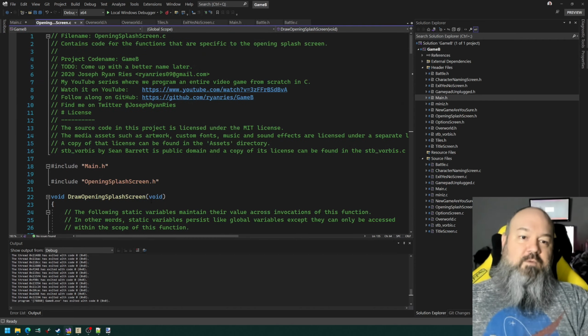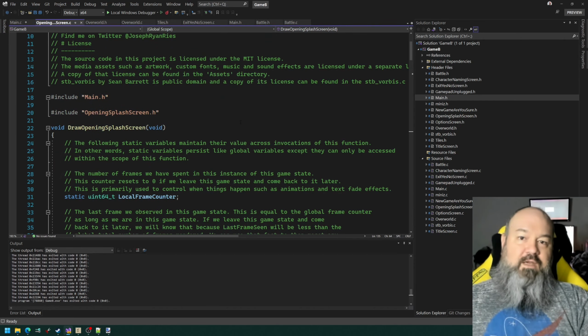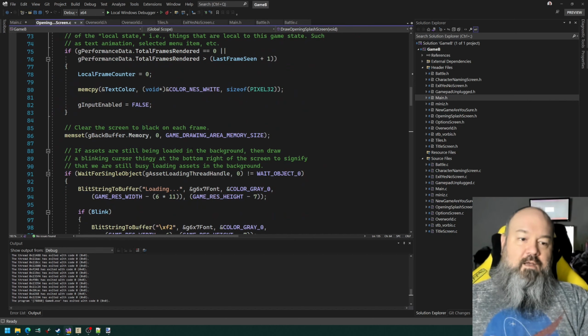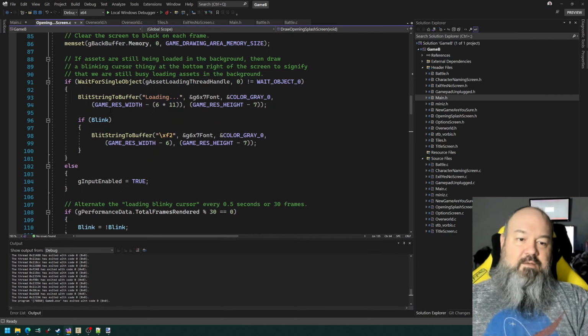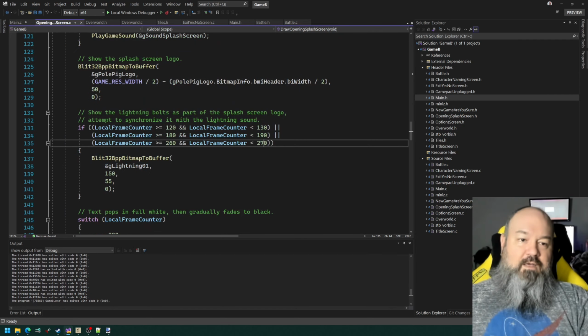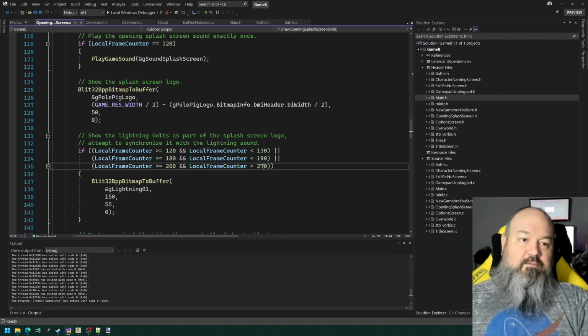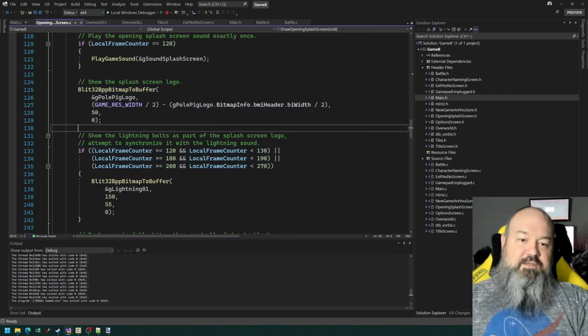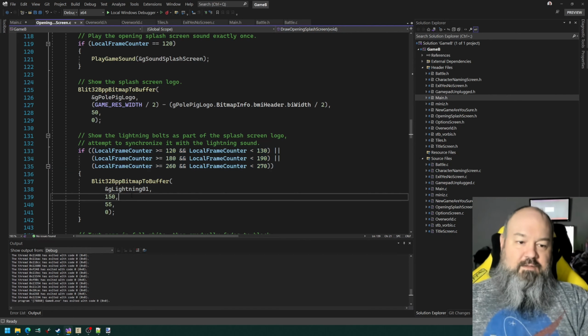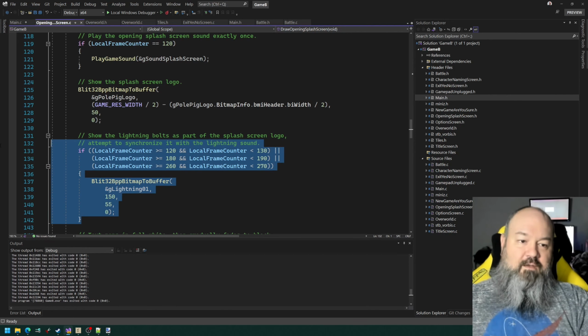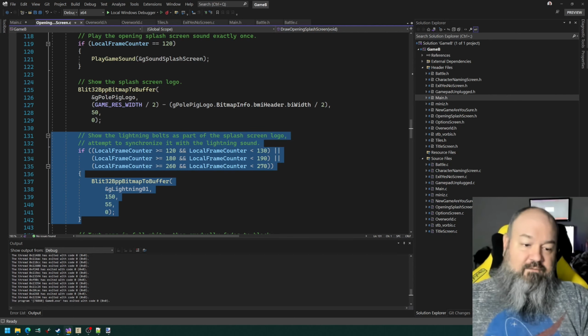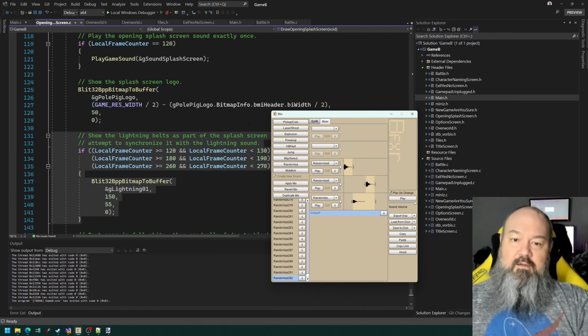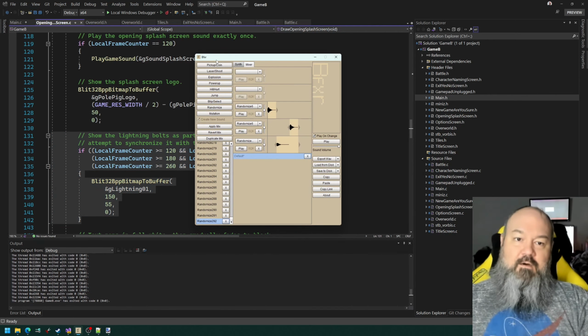Then I went into the opening splash screen.c and into this logic here. The lightning flashes, I timed them to go roughly along with the sound effect. The new sound effect, of course, I created in BFXR, or BFX, or whatever you want to call it.